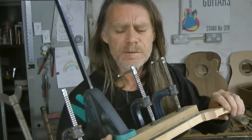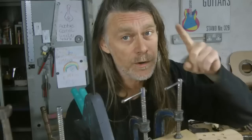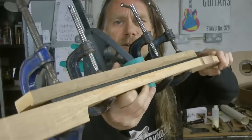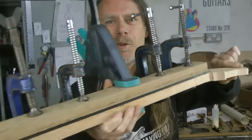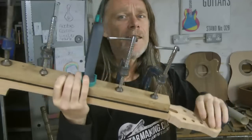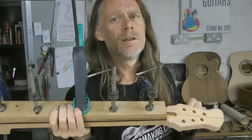Made the fretboard on the first session, part one. On part two, I made the neck. So as you can see, it looks pretty much like a neck. I glued the fretboard on, truss rods in. So today I've got my work cut out.